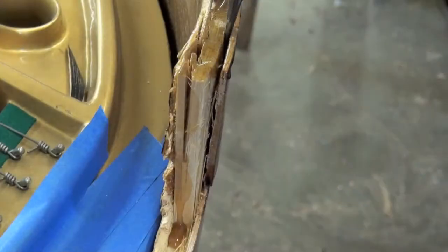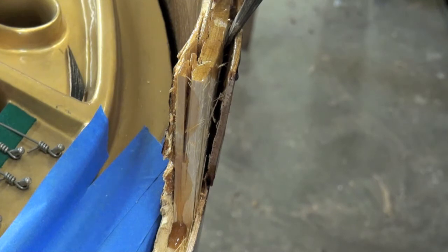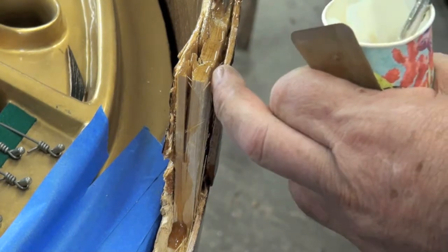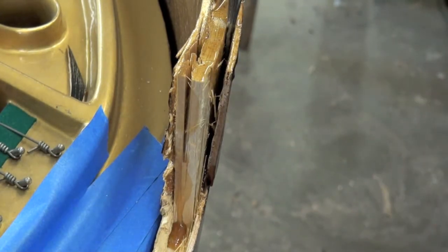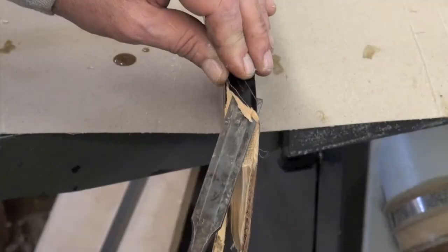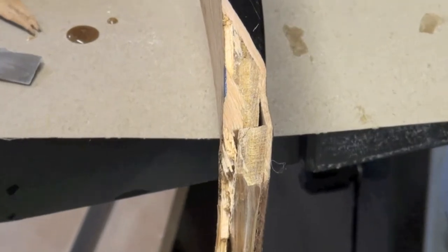We're trying to get all the fibers glued down. The edge band is made up of laminates of veneer plus a solid core inside, so wherever the veneer is loosened on the inside and outside, we want to make sure we get all that glued down. You don't want any bubbles or spots where it's not tight, otherwise it can actually cause buzzing in the piano when you play it if there's a hollow spot. It was also necessary to remove the cap to get glue down there — if the cap were still on, there's no way to get the glue in.